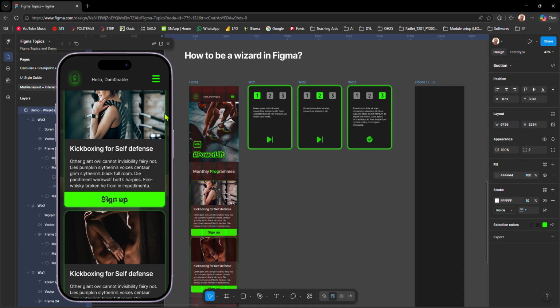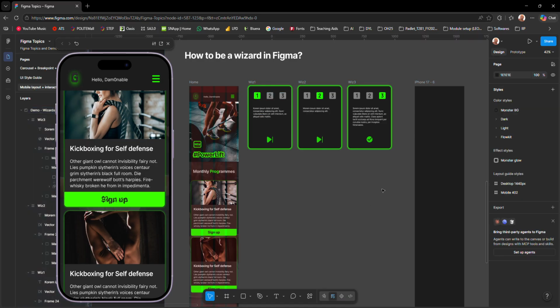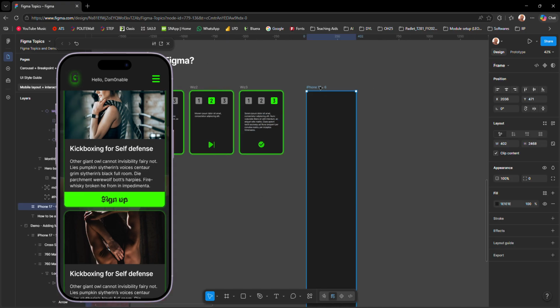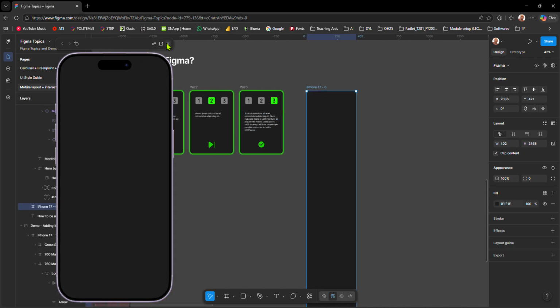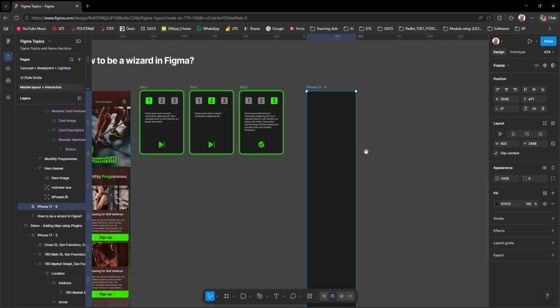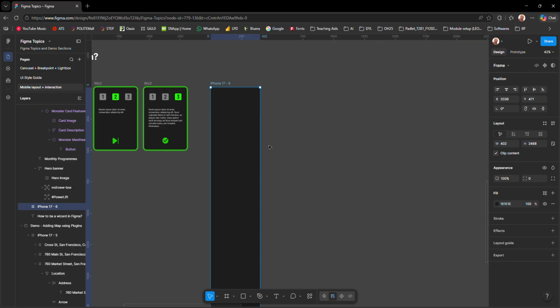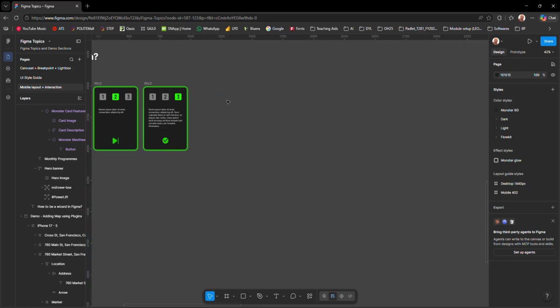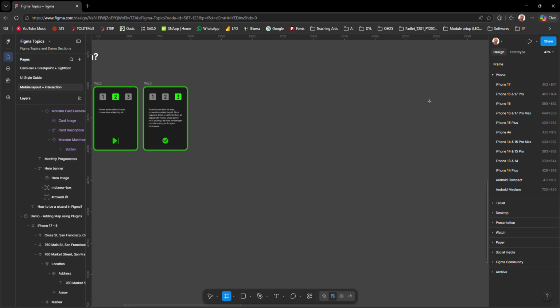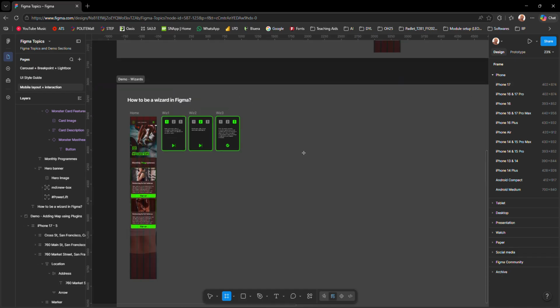The benefit of having a wizard in your process is to guide the users on how to navigate through your process. So we won't talk about how to create buttons, but I'll demonstrate how to create it from scratch. Start by creating a mobile frame. Do so with F on the keyboard, select iPhone 17. It should appear somewhere.